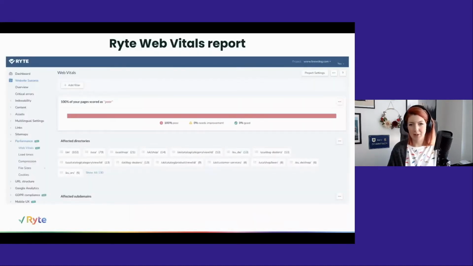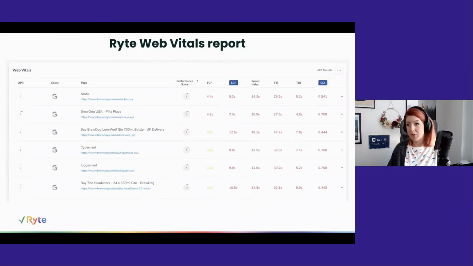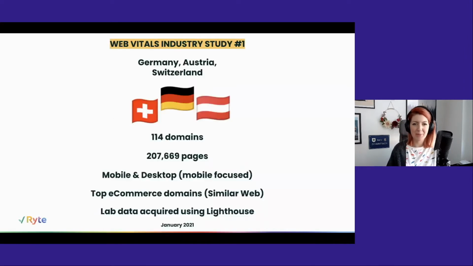And based on this mixture of Lighthouse, PageSpeed Insights, and I'm also using Ryte, the Ryte Web Vitals report, which is crawling websites using Lighthouse and then retrieving all of this data in bulk, all of these granular scores for each page at the time of crawling. So I'm not just passing in one page at a time. That would take forever. With a Ryte crawl, I can see the entire picture of the whole domain. And I found some pretty surprising results that I wanted to share with you today.